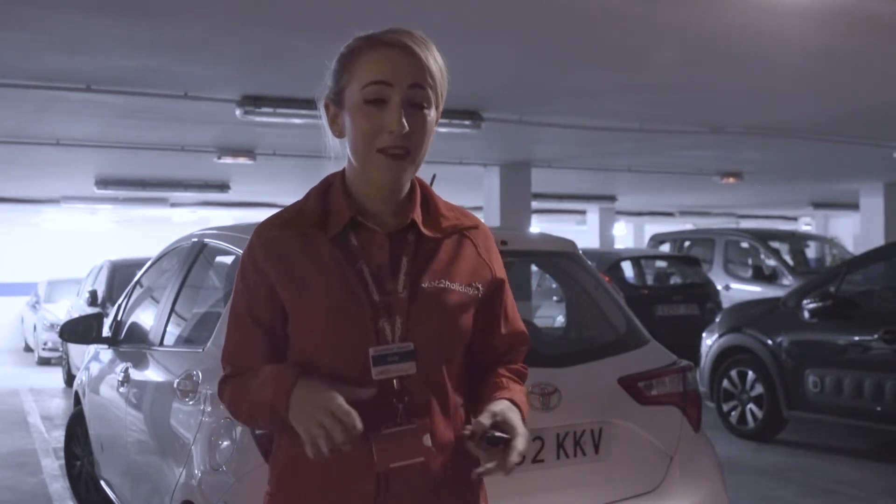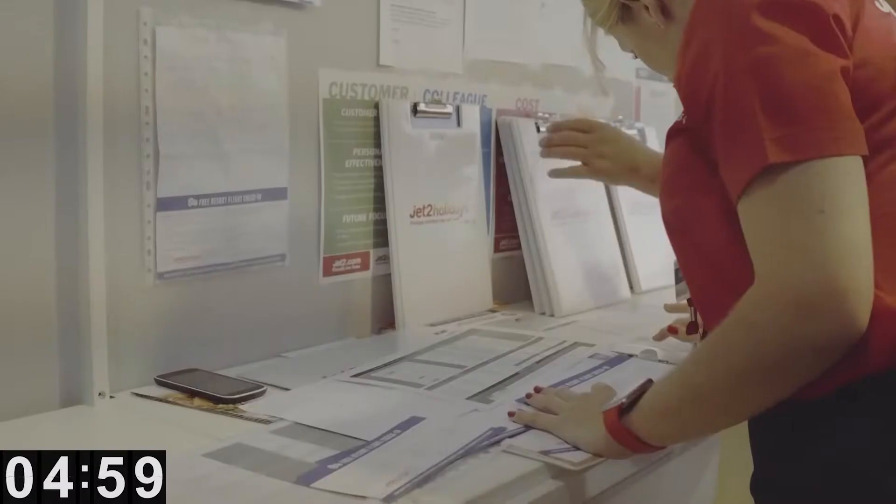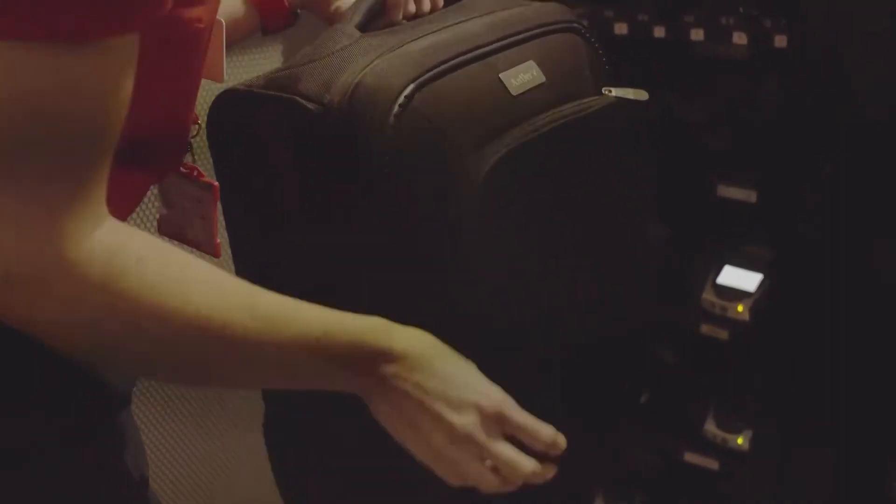Come on and let me show you what my typical day is like. It's an early start as we are checking in for our morning flight. I've got everything I need, so I'm heading off. My first stop is the office where I collect all the flight schedules and passenger manifests for the day. I also get all the equipment I need to ensure each and every customer experiences a smooth check-in service. Right, I've got everything and I'm ready to head to my first hotel.